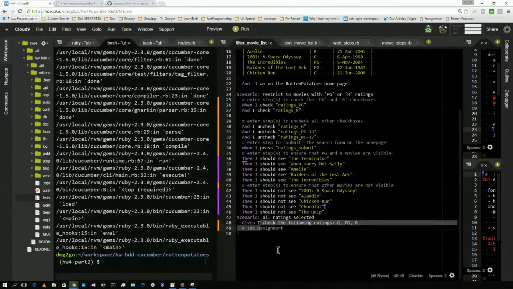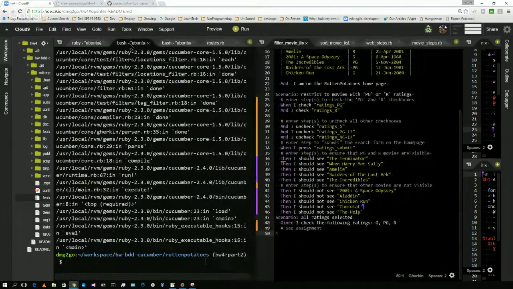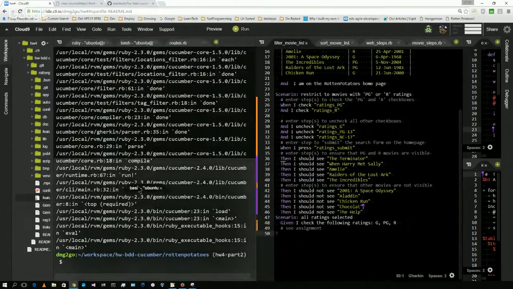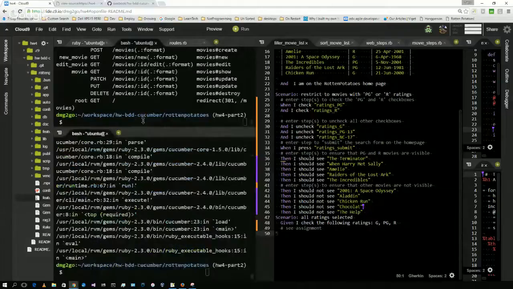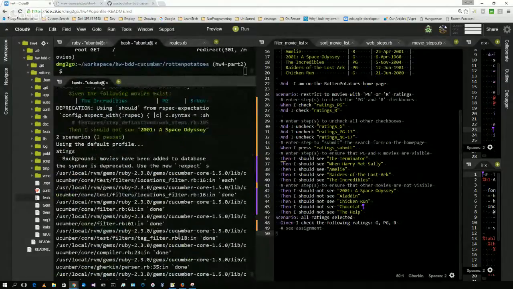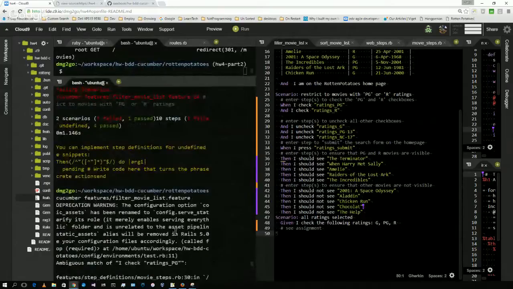So let me see if I can roll it here. There. See, sometimes you just move it to another window and it somehow gets all freed up again.